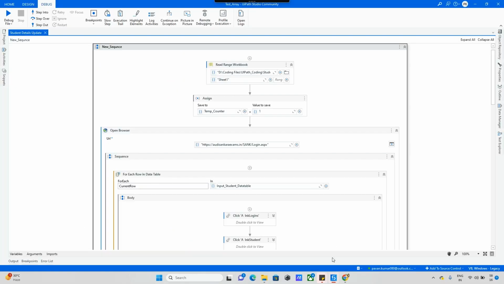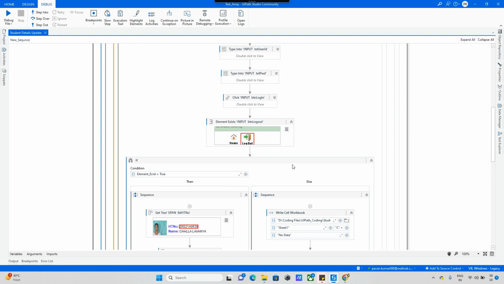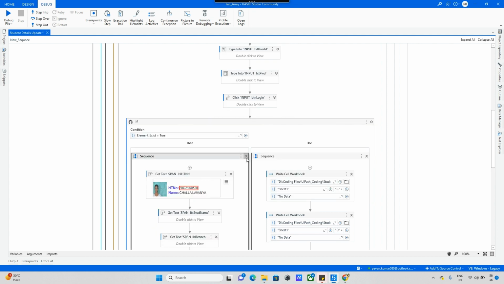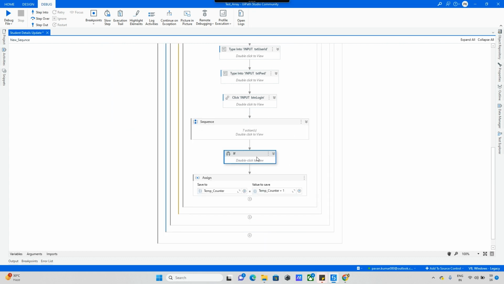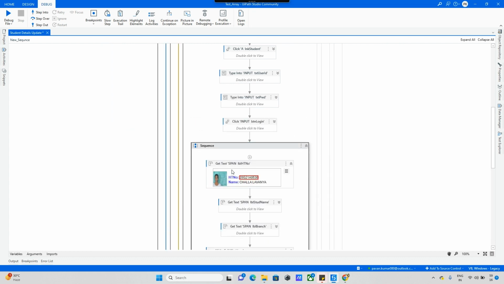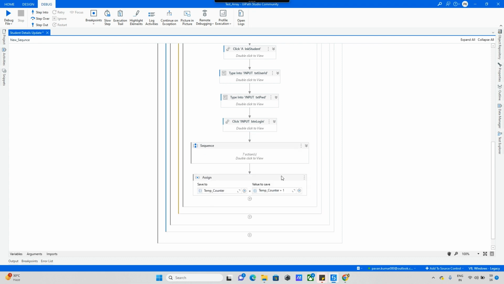So let me go back to UiPath Studio. Whatever element exists here, I will just remove, and this data I will put on the back side, and this data let it be. I will remove and keep it outside. Fine, no problem. We can keep it inside also, it's not any problem.